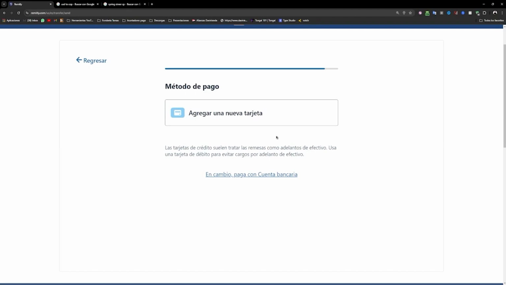It also says we can proceed with cash advances and make the payment with a card, but it mentions that changing the payment method to a bank account will change the delivery time to economy, which can impact the exchange rate and fees. This will change if we select this option. Let's proceed, and it asks us to add a bank account.